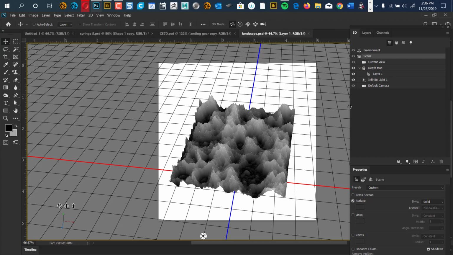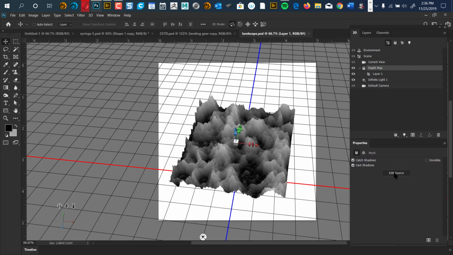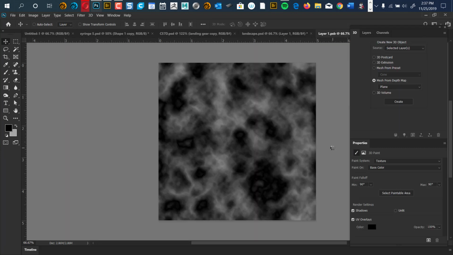So I will go to my depth map with the 3D object targeted. With the 3D object targeted, right on your properties panel, it's giving me the ability to edit that 3D object. If I click on edit source, sit back and relax, it should bring up the actual file.